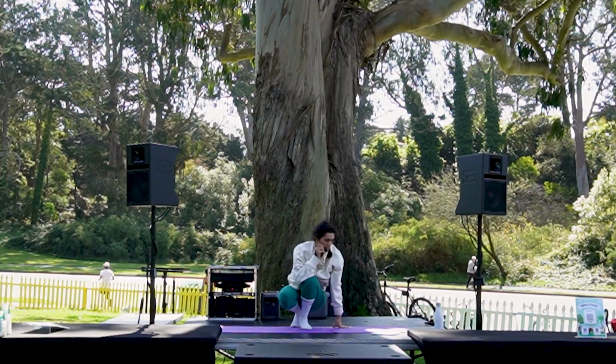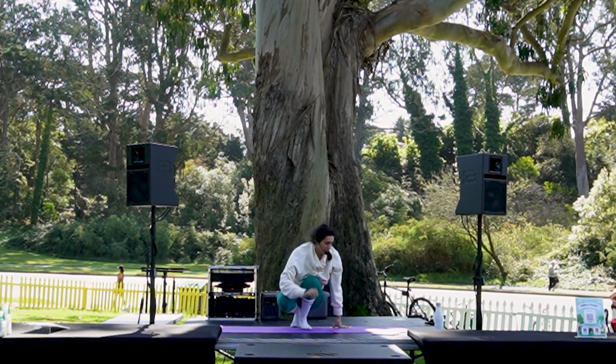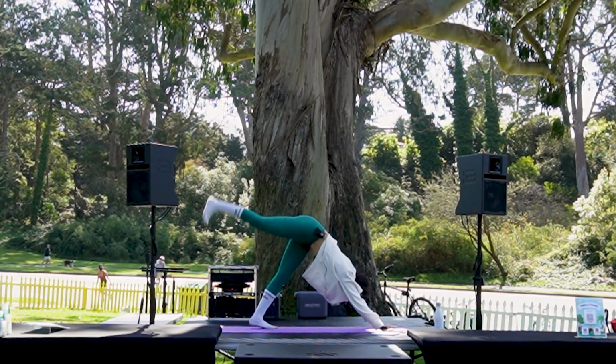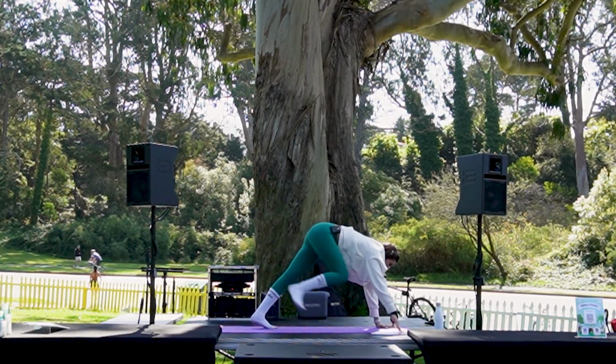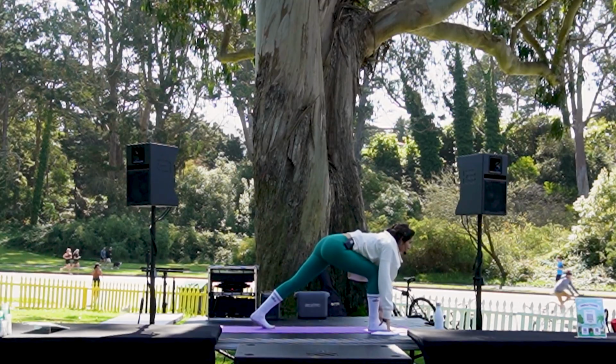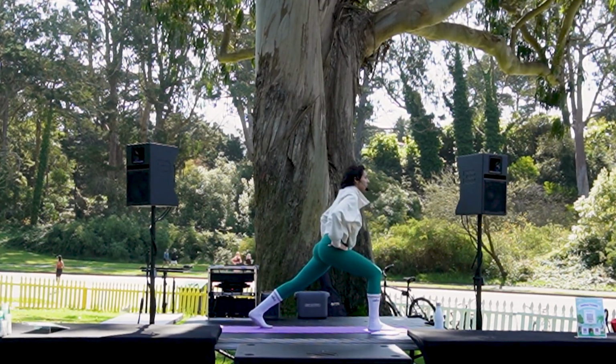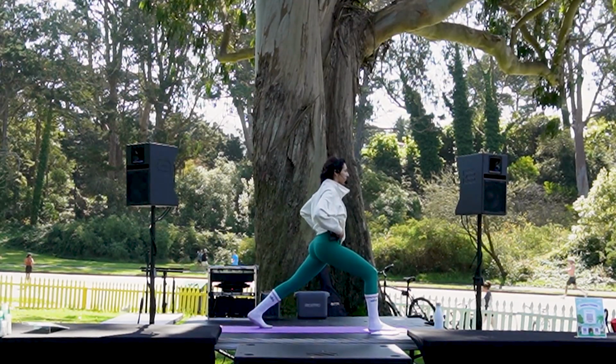One more big breath. And exhale. On your next inhale, right leg lifts. Step right foot in between your hands. Keep left foot lifted. Hands go on hips. Inhale, we lift the chest up. So moving into a high crescent lunge.